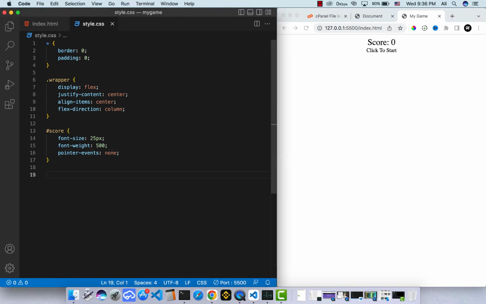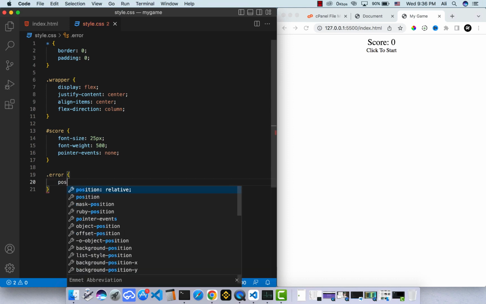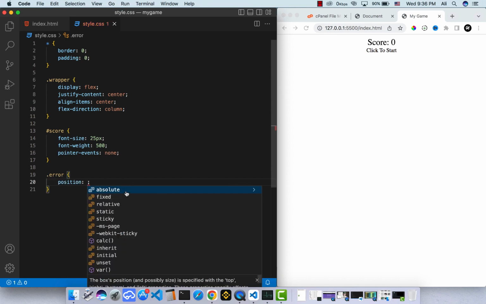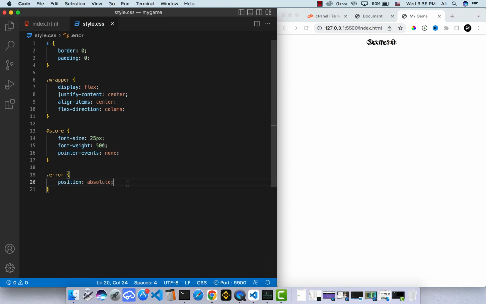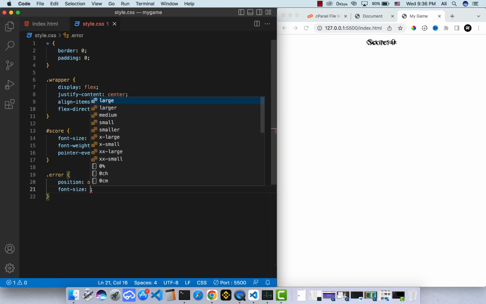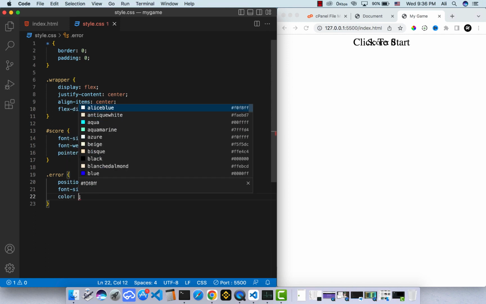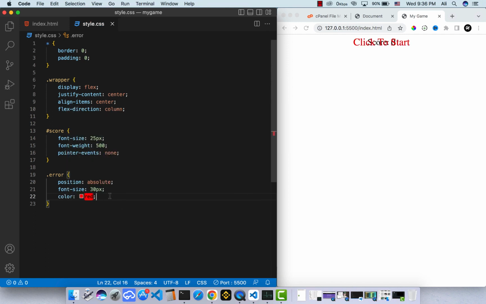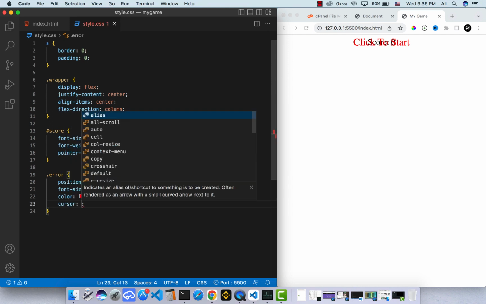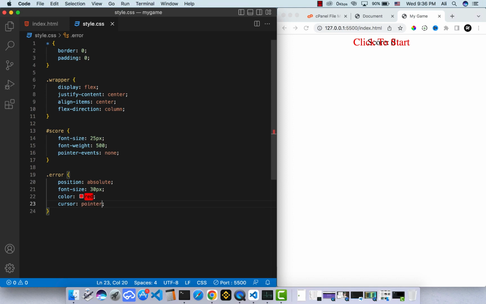After the score, I want to give some style to my error, so I select my error, and I set its position to absolute, so I can move it anywhere I want. I set its font size to 13 pixels, I set its color to red, and I also change the cursor to pointer.